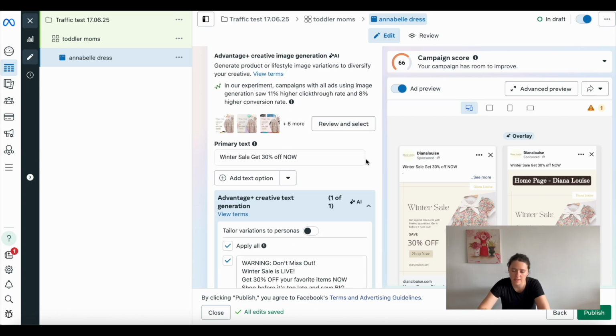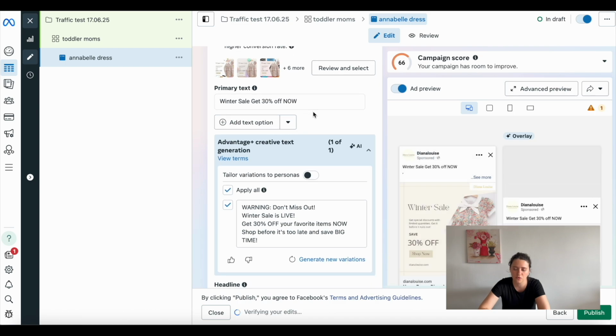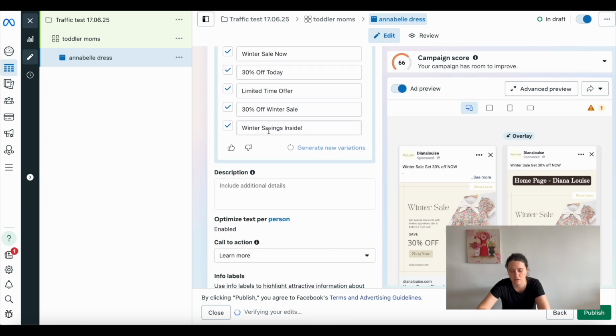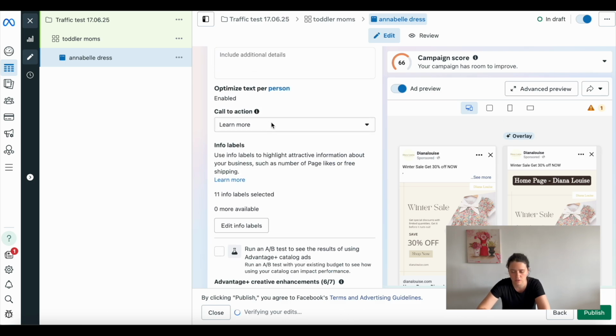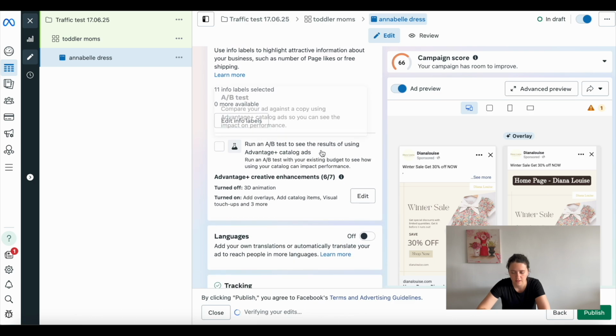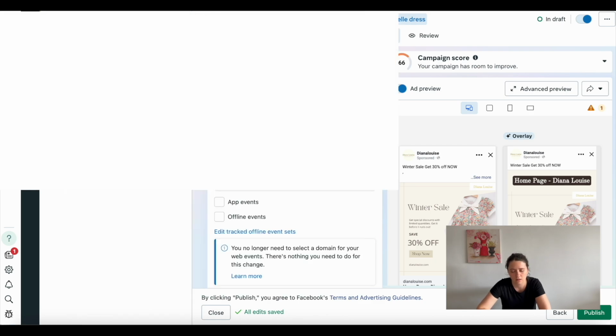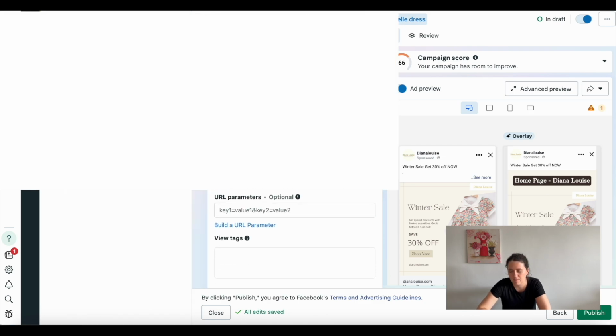And here is the primary text that you put. You can also add the options over here. Then you can add the headlines. This is the same that we saw before, it's just that Facebook gives you the option to do it over here also. And the description, this is the call to action that we chose. Okay. And then for tracking, you need to click here to choose your pixel. This is a different ad account, so I have a different pixel set up here. And then I just click publish.